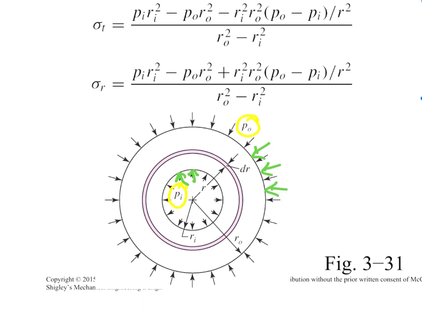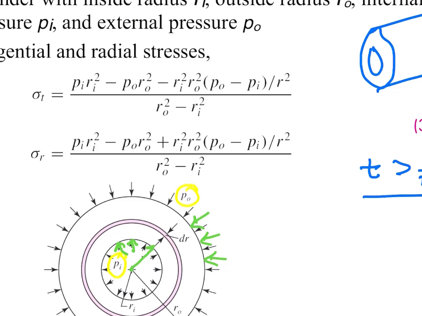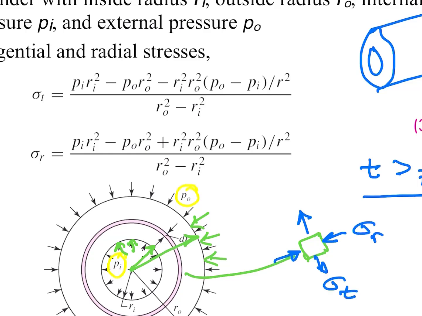If it is a thick-walled pressure vessel, as we move from the interior to the exterior of the pressure vessel, we find that there are two stresses that are of importance. If we take a little materials element out of it, we would note that that materials element would have radial stress, and it would also have a tangential stress. We know that the radial pressures are going to be compressive. They have to be. The tangential pressures, though, depend upon the internal and outside pressures that are acting on the pressure vessel. So the tangential stresses can be either tension or compression.